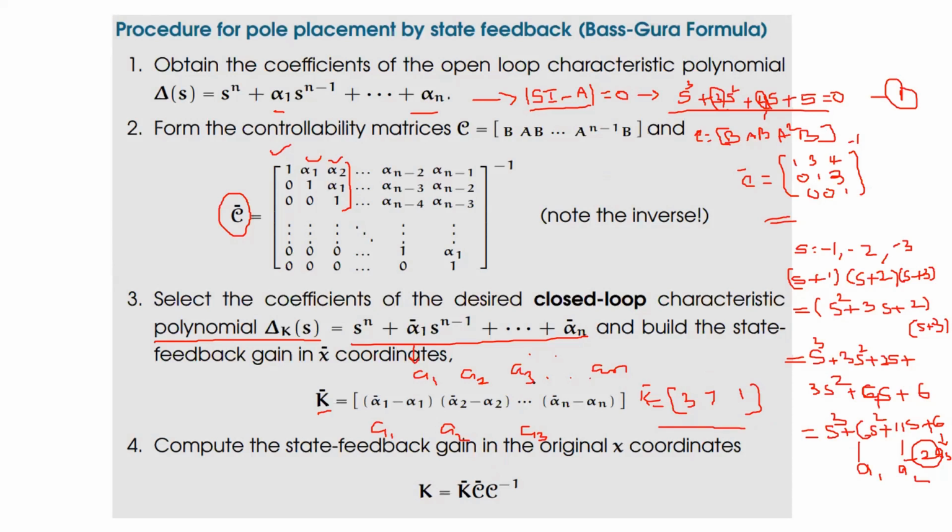So K bar matrix is there, E bar matrix is there, and E also has to be there. And what is the value of the gain matrix? K is equal to A bar multiplied with E bar, multiplied with E inverse. Because if you find the controllability matrix E, we need to find the inverse matrix also. So this is the whole process to find the gain matrix K for any given state equation or output equation. The closed loop poles they can give. Based on that, we have to determine this gain matrix K.